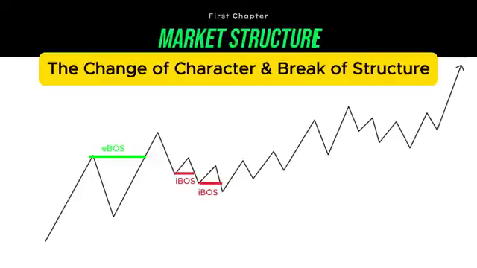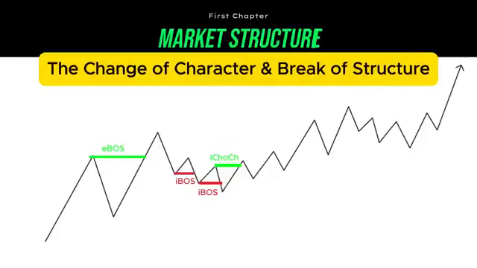So what often happens is, when price respects the high time frame trend, in this case an uptrend, the low time frame trend aligns with the high time frame trend and moves in the same direction, which in this case is to the upside. This break to the upside is met by a change of character inside the pullback. This type of change of character is named an internal change of character, or an internal market structure shift. So this indicates that the low time frame trend could soon reverse to follow the high time frame trend.